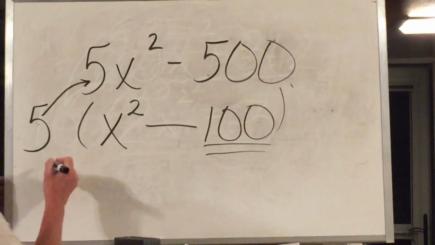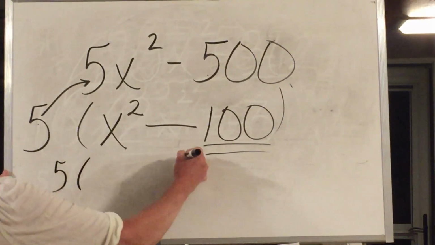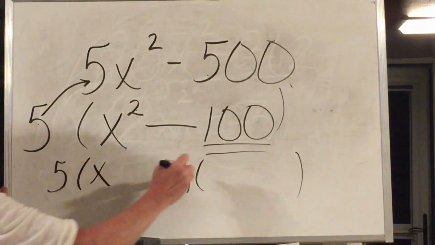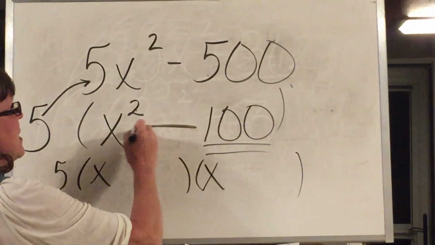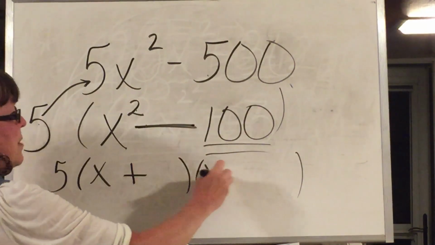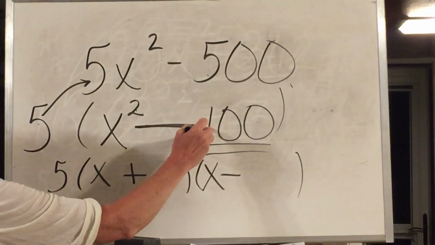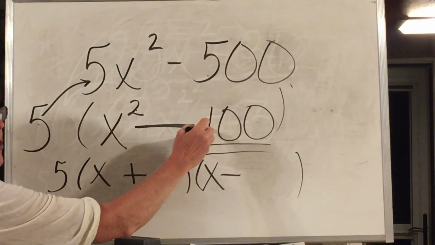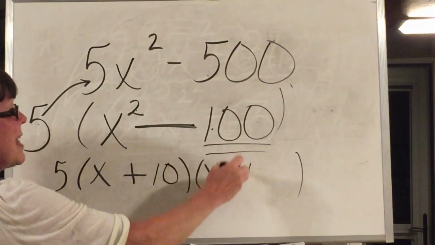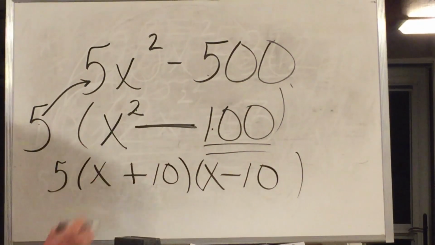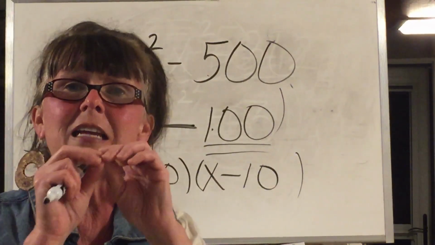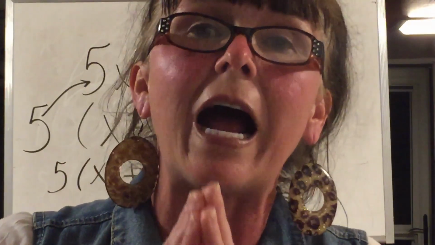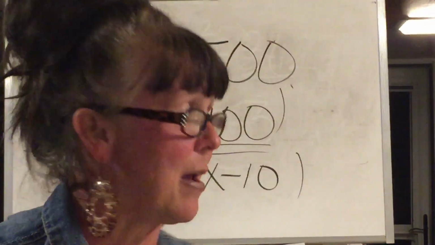So you're going to open up 2 sets of parentheses, and you're going to go x squared is x times x, minus in the middle is 1 plus, 1 minus. Take the square root when you get to the number. The square root of 100 is 10. And then that is your final answer. How come you didn't have to do that inside-outside check thing? Because that is only on trinomials. Okay, example 3.